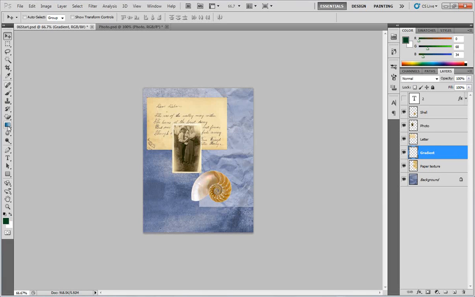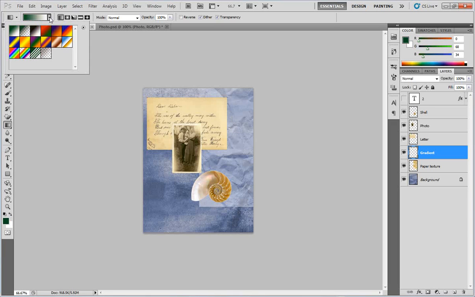Then I want to come over here to the gradient tool on my toolbox. The gradient tool basically is a rectangle, and it shows going from black to white. Then I want to go up here to my options bar, and I'm going to make a couple changes. You remember, we talked about this in a different video, that every tool has its own set of options. So if you need to change a set of properties, you go up to the options bar. Here I have a choice of gradients. I'm going to choose the second one that will go from the foreground color to transparency.